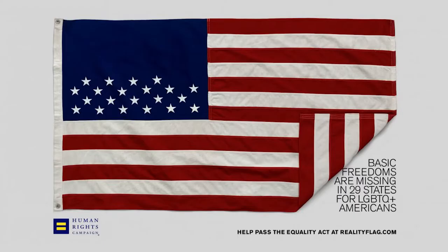Back in 1902, when this flag was first seen, there were only 4 out of the 45 states that gave women the right to vote. And so this flag, by only using 4 stars in the canton, shows that very simply and effectively. This idea of using stars to represent inequalities was actually used quite recently. Just last week, the Human Rights Campaign released their reality flag, which uses the same tactic to show that 29 states lack comprehensive protections for LGBTQ people around the country.